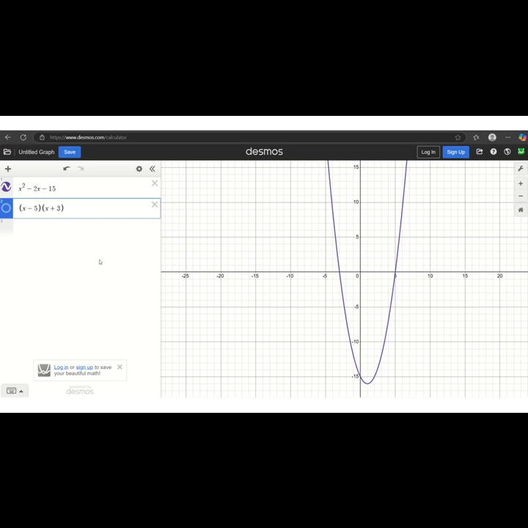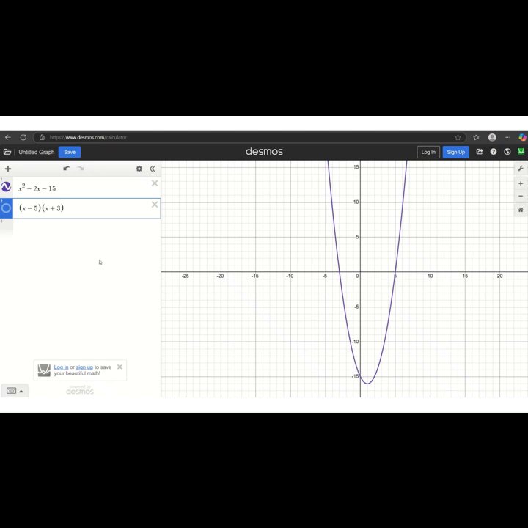Hi there. In a previous video, we looked at how you could use Desmos and use graphs to check work to see whether or not you had factored a polynomial correctly. But that doesn't necessarily address what if they're just really close graphs and not identical. So here's one way you can double check that on Desmos.